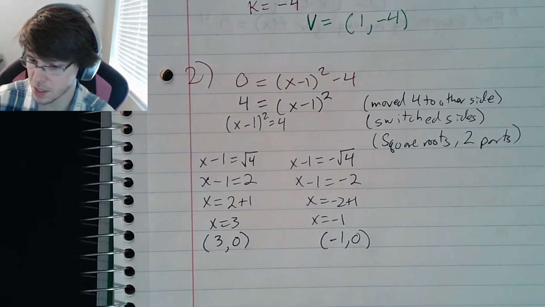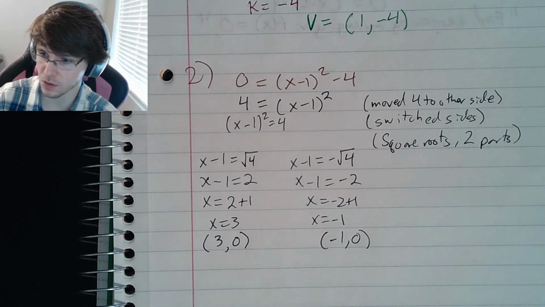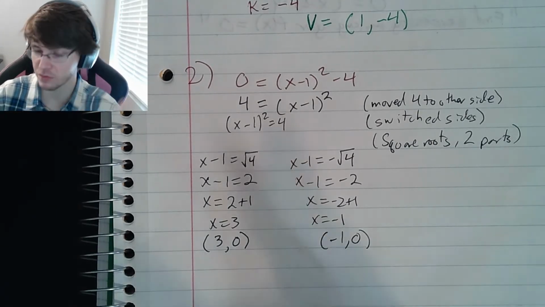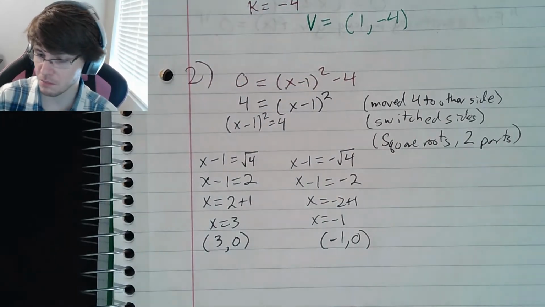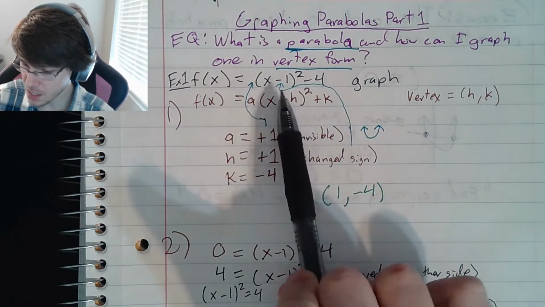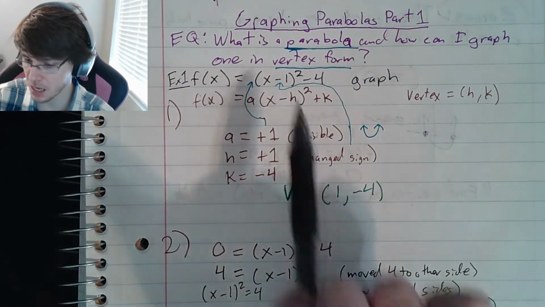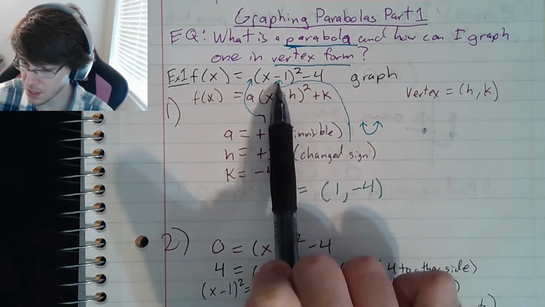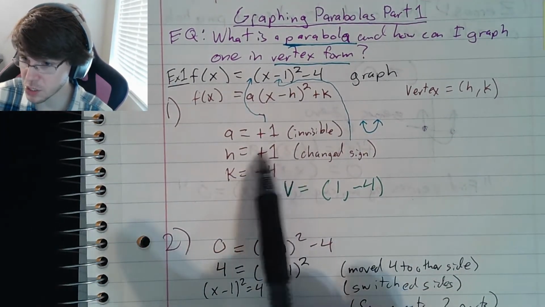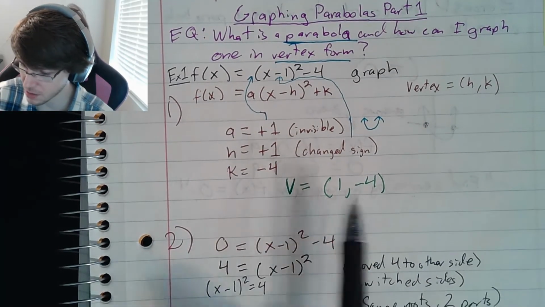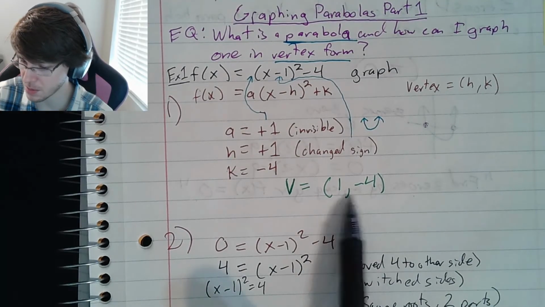So let's repeat this entire process one more time. Let's go ahead and review just so we can hear again what we have done so far in this question, because we were told to graph, and I haven't even drawn a graph yet. All I've done is math stuff. So what have we actually figured out? We had a, h, and k. A, the number in front, is positive 1, which makes a happy face. Part number 2, this negative 1 became a positive 1. You always change the sign for this x value. You do not change the sign for the y value, and it creates h comma k, or x comma y, for our vertex. Then we needed to find zeros.